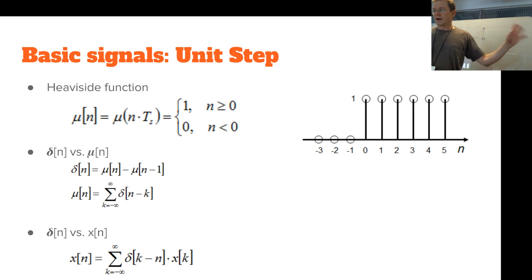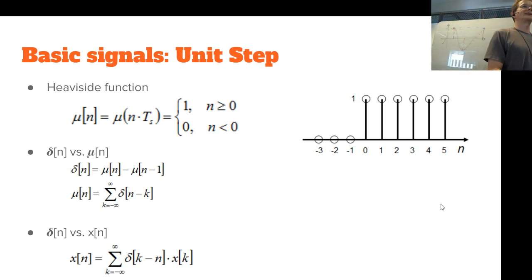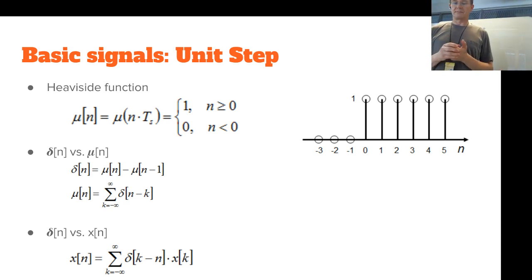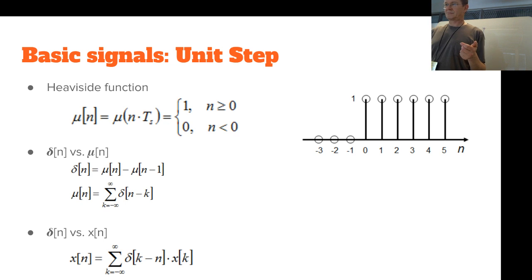So you can make one from another by simple mathematics. The mathematically interesting part is the lowest formula there. Basically, it states that any random signal can be described by the delta function, actually a delayed delta function, multiplied by the signal. So basically, this formula gives you the possibility to sample the signals, and then the total signal is actually a superposition of the sampled ones. Kind of, sort of.